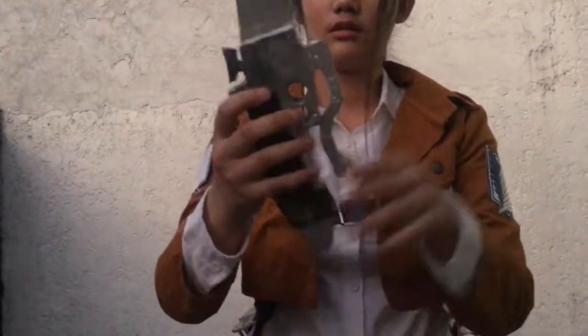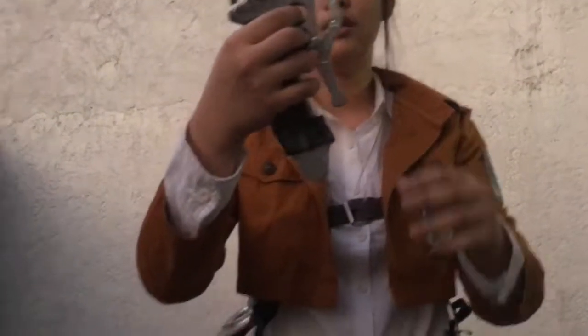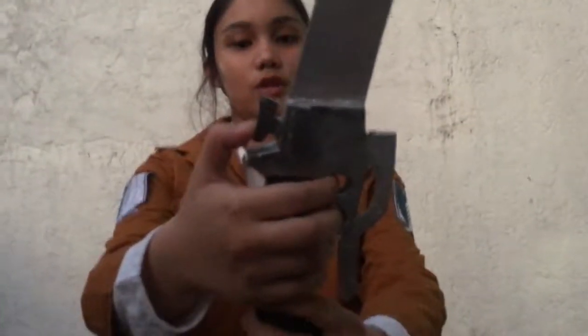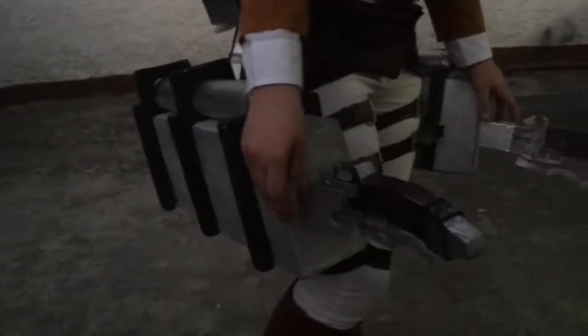And yeah, this is the second one we made, so this is like a version 2. It has a circle handle there, wood trigger here, and a black foam here that we were not really able to paint. I just dry brushed it silver, and that's it. This one here is made out of cardboard too, so that's why it's kind of flimsy.